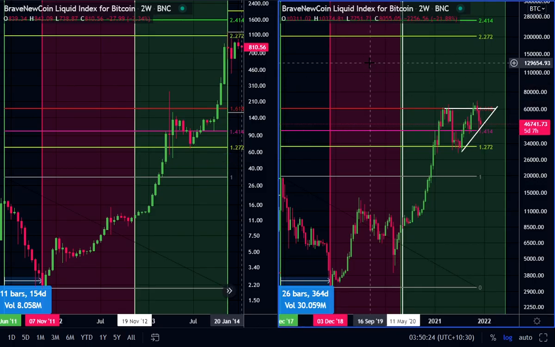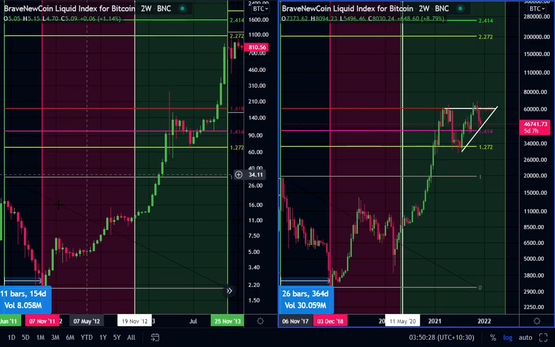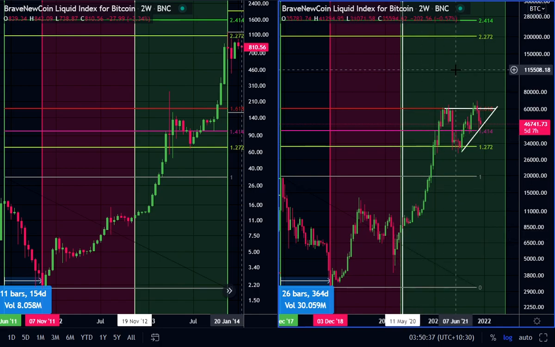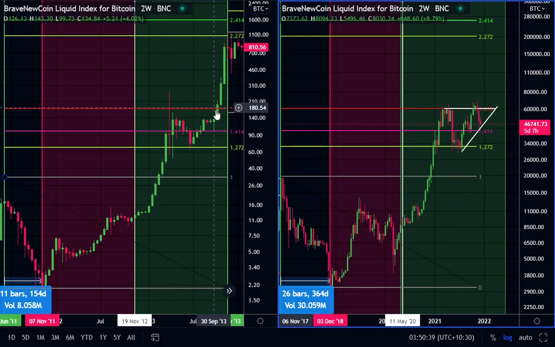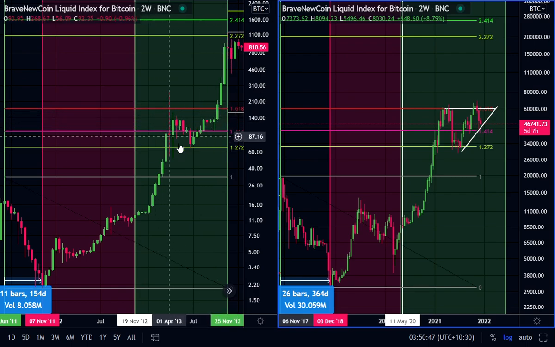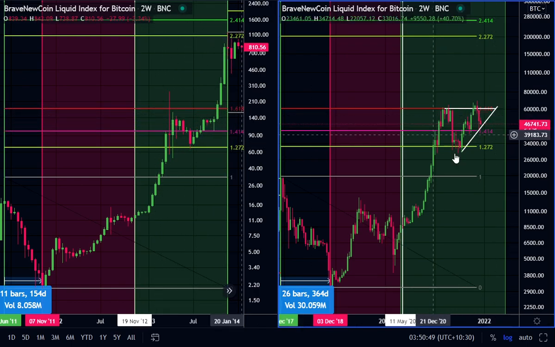For me personally, I'm going to rely on this model here. This is our 2012-2013 bull run. This is our current bull run. And there are a lot of similarities with the way that we ran up here and the resistance at the 1.618 with a big correction to the 1.272 like our current cycle, and this long time consolidating in these areas.